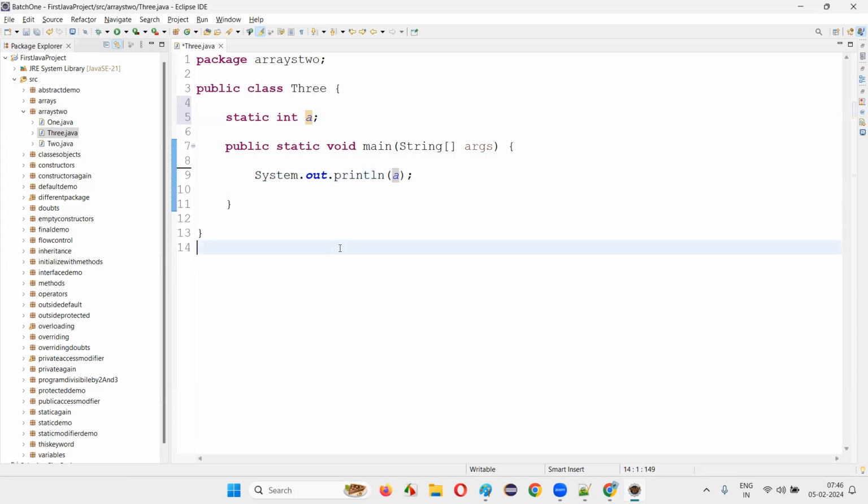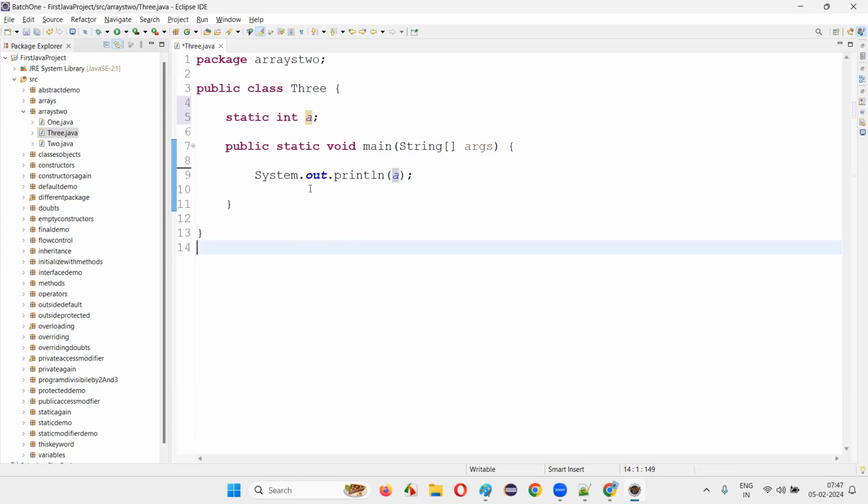PN is saying 0. Balu is saying 0. What do you think? Everyone try to answer, guess the answer. AB is saying ASCII value, Onkar is saying 0.